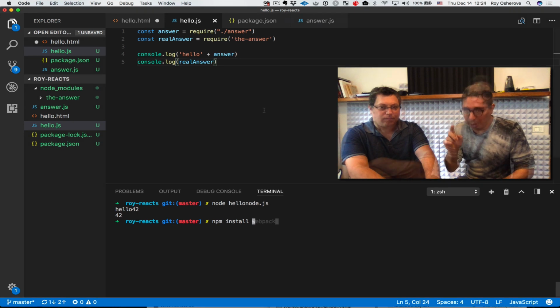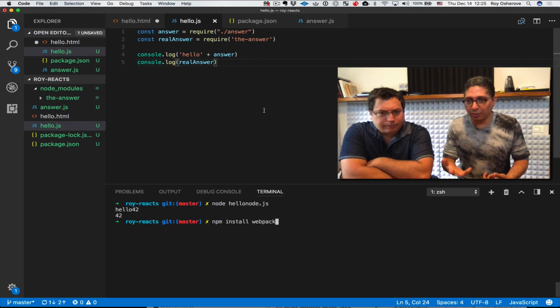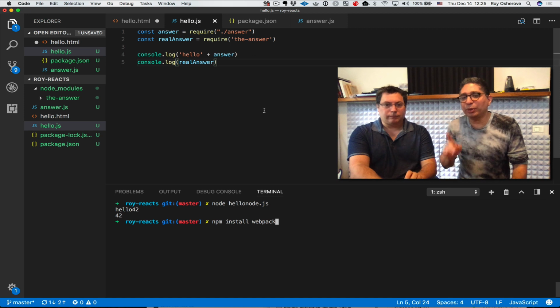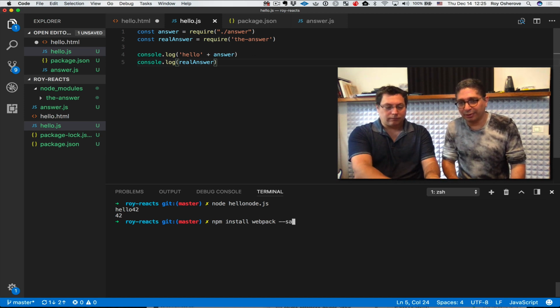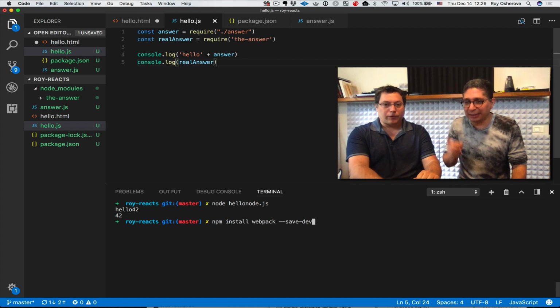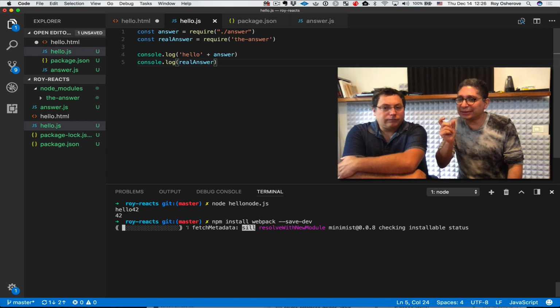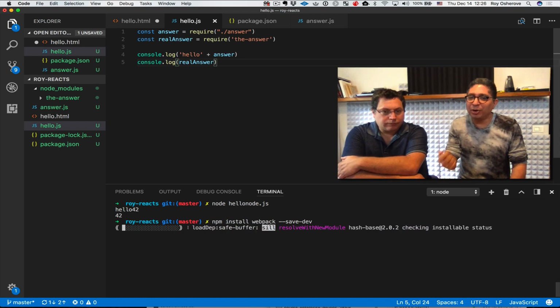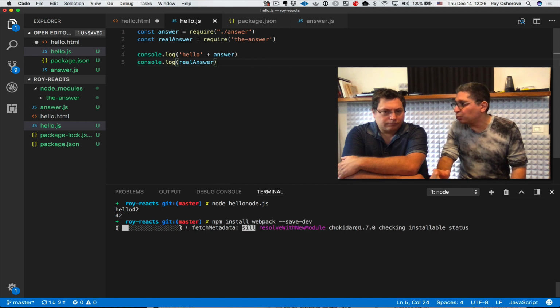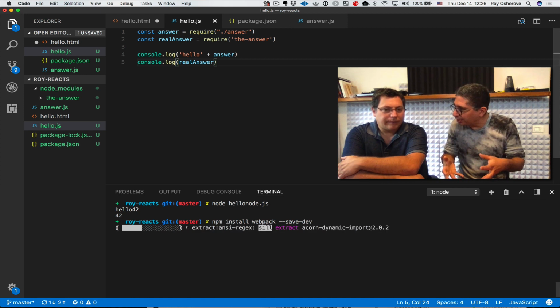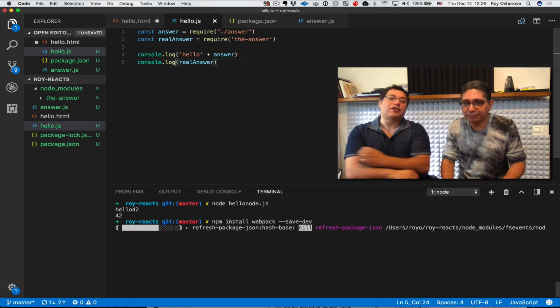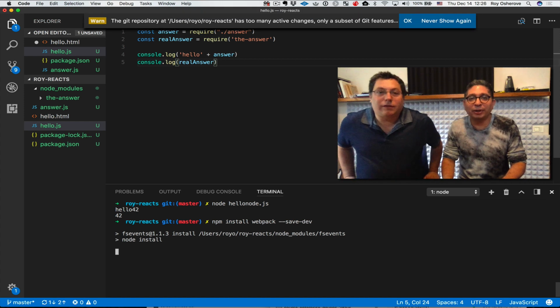So we do npm install webpack, but we do --save-dev. What does that mean? We will see in a second that it will save it as a dependency. But remember, we don't want Webpack to reach production. Why not? Because it's a development tool. When I bundle everything, I don't want Webpack. It shouldn't run in the front end. It will never run in the front end.